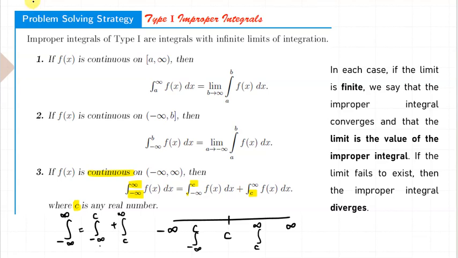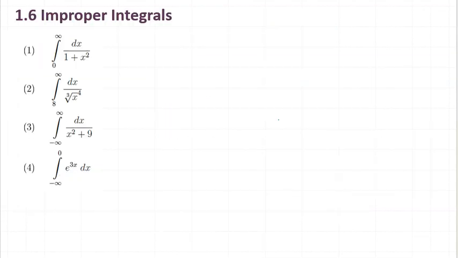And this minus infinity to c and c to infinity can be solved in the ways 1 and 2 that we had discussed in the previous video. It's not necessary that the value of this integral will always exist. If the value exists, we say that the limit of the integral exists and the integral converges. Suppose the value is infinite, in that case we say the integral diverges. Okay, let's see it with the help of an example.